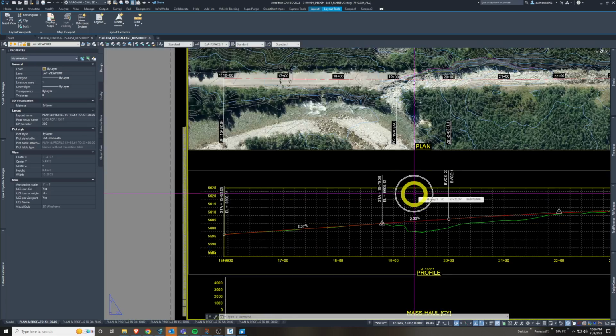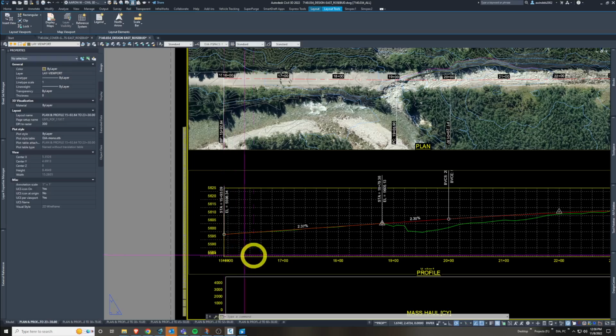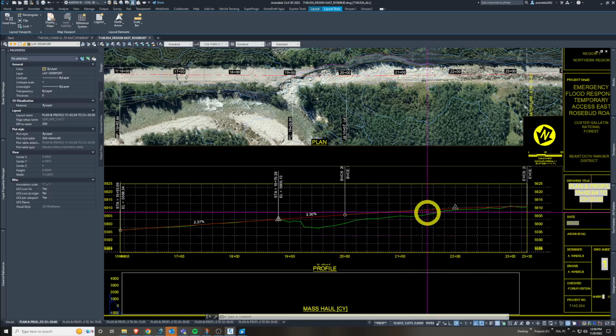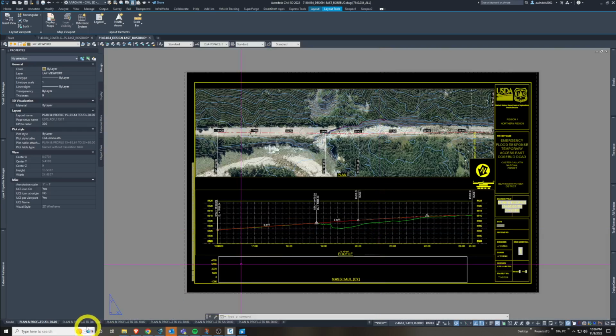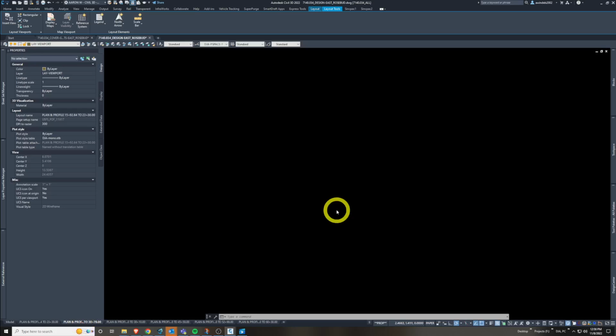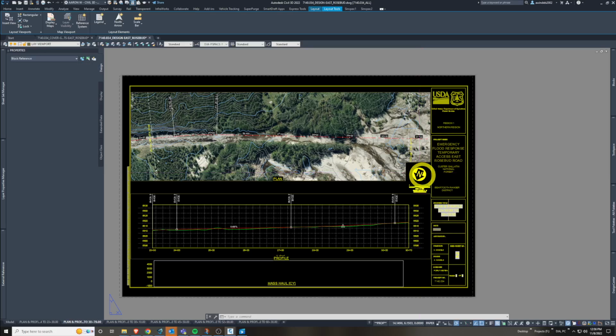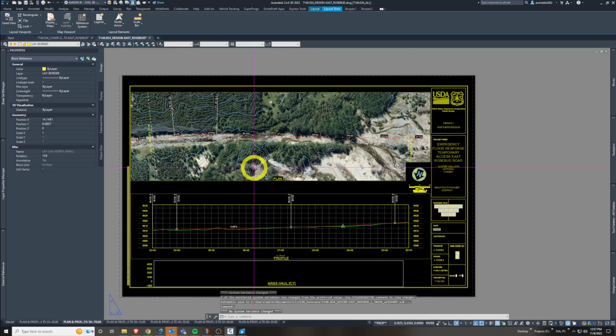And I have some more prettying up to do on the profiles, to make them fit, to make them have the right balance in the sheet. But a lot of this is done for me already, which is awesome. So if I go to the next sheet, this one is continuing on left to right. And keep in mind, this alignment goes from northeast to southwest, so kind of the opposite direction as you can see for my north arrow. So they're nice, clean looking sheets that I can hit the ground running now.